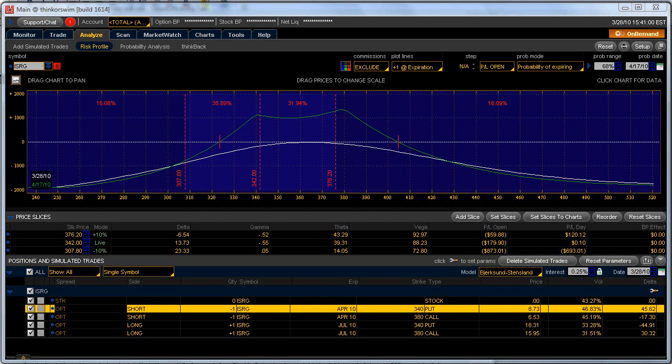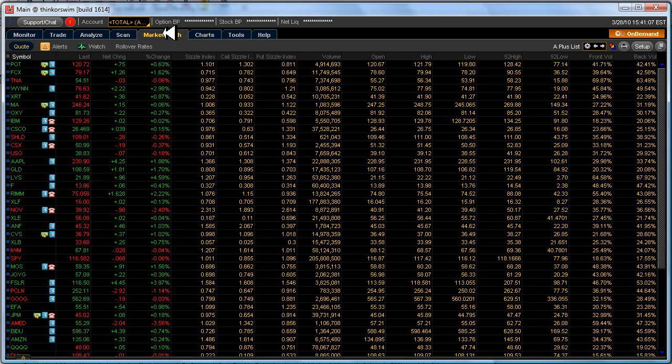One of the ways that I look for candidates is I select this Market Watch tab up here on the Thinkorswim platform, and what you see here is what I call my A+ list, the list where 99% of the time I make my option plays. Now you'll notice over here the two columns furthest on the right.